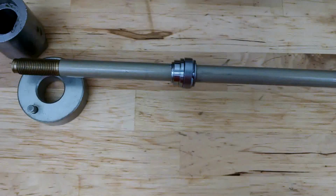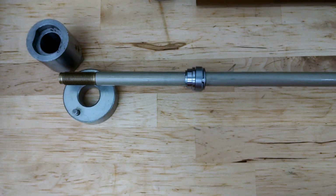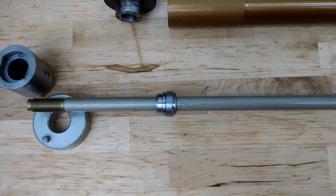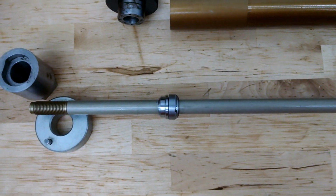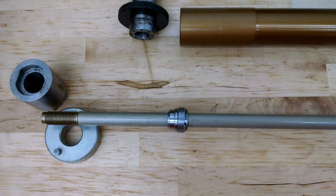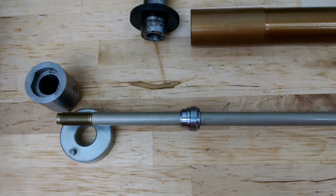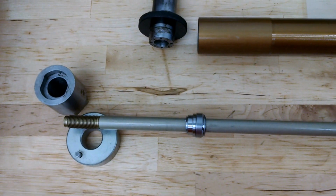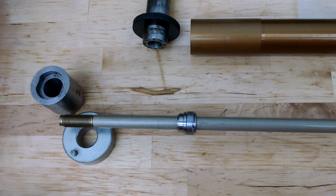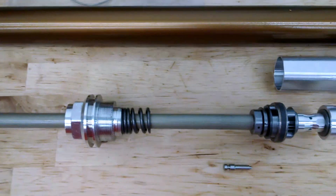Not pictured in this because it's still prototype hardware, the kit is going to come with a new fork cap. We've got a really cool design, interpolated top, very lightweight, and that way we can get as much oil in the fork as possible without adding the air spring, because we now have additional volume above the top of the cartridge. And those are all key details to making this thing work. Interestingly enough, even though we're putting that spring back in, our system here is pretty light, especially with that new fork cap. So anyway, that's pretty much the technical overview.